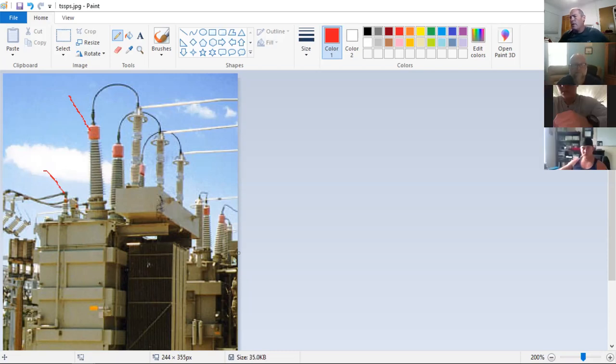You don't know the actual voltage until you get information from the system that you're working on, or you can look at the transformer, because every single transformer has a nameplate, an information plate, on it. You can read that and get the information too. In fact, Robbie, why don't you, if you can, pull one up and see if you get to share.